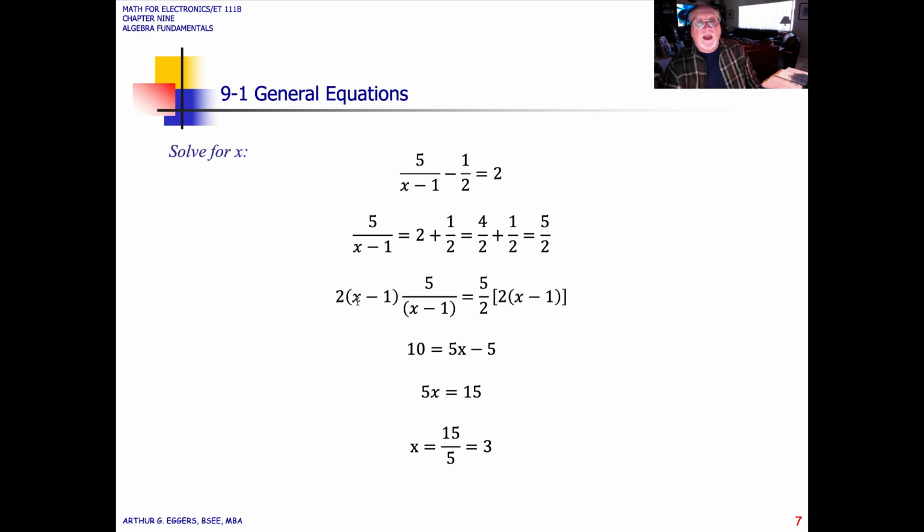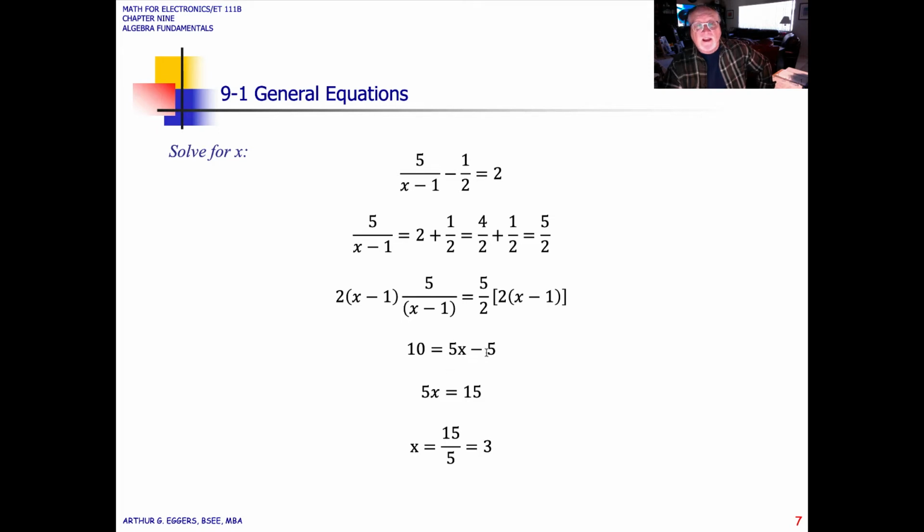So I have 2 and x minus 1 on one side, and 2 and x minus 1 on the other side. Well, we can see on this side, the x minus 1s quickly cancel out, and I'm left with 2 times 5, which is 10. And then on the other side, my 2 cancels out, so I'm left with 5x minus 5 when I combine these terms and take the product. So let's again leave the 5x on one side, and all of the real numbers or whole numbers move to the other side.